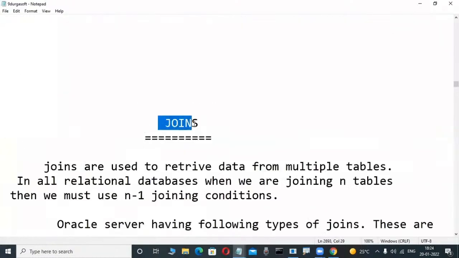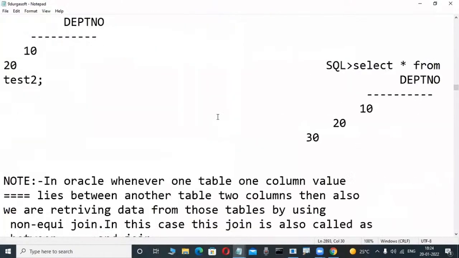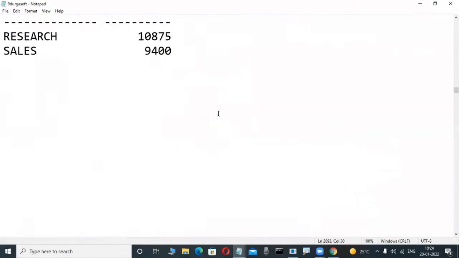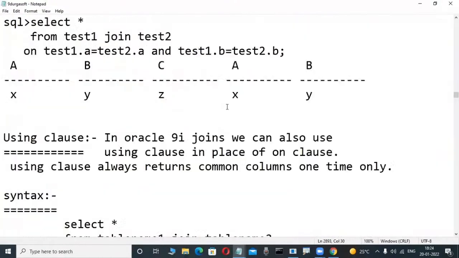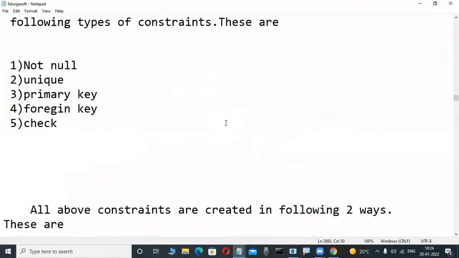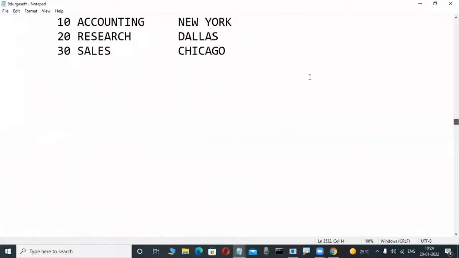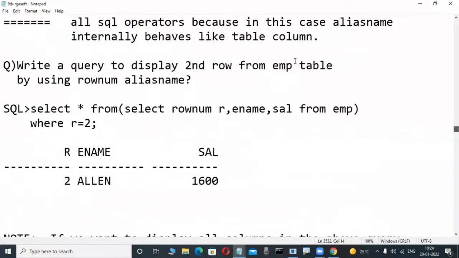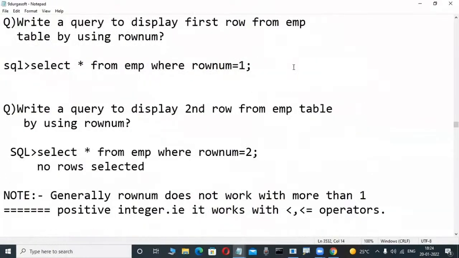Now the main concept, joins, to retrieve data from multiple tables. This is SQL language knowledge; maybe some of you have an idea about it. Then constraints: in our SQL language, constraints are a concept, such as primary key, foreign key, check, and so many things. Once we are good at those, we learn subquery, which is most powerful. It is a query within another query, with only one or two lines of coding.